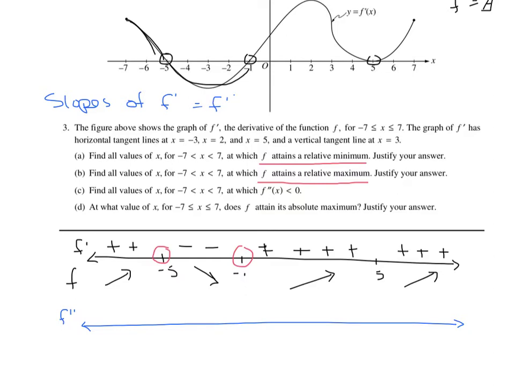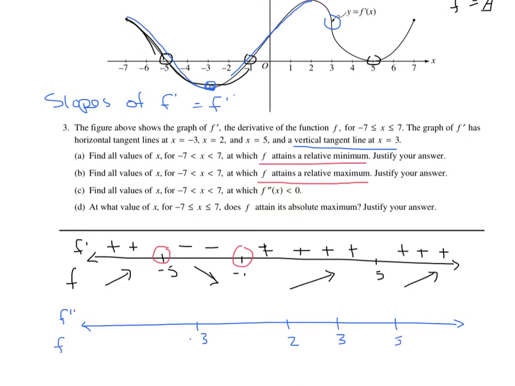So let's see, all of these slopes are negative, and then right there at -3 we've got a critical point. Okay, and then all these slopes are positive until we hit +2. And then now, here's the interesting one. Do you see how they said there was a vertical tangent line at x equals 3? What we're saying is that the second derivative doesn't exist at that moment, because the slope doesn't exist, so f double prime doesn't exist. So we actually have to list 3 as a critical point, and then 5 will be a critical point because the slope is 0.